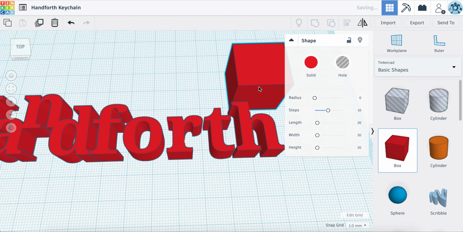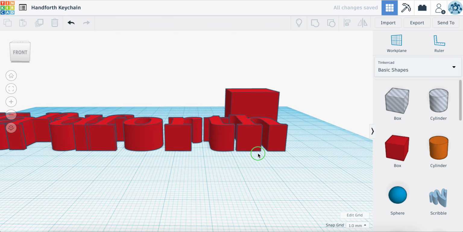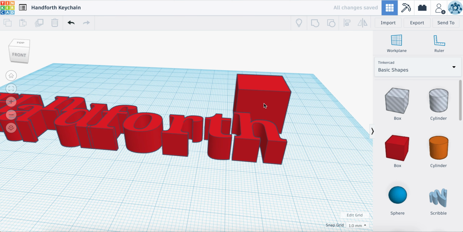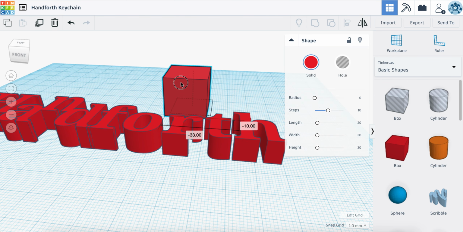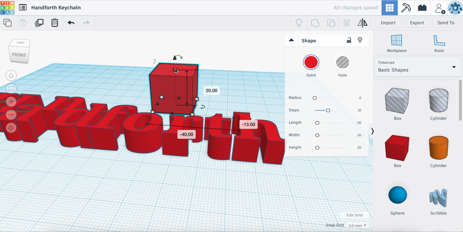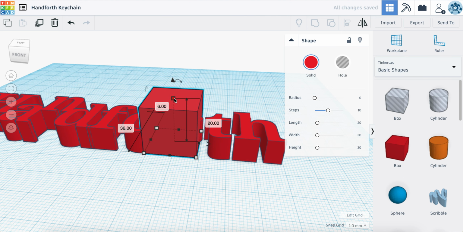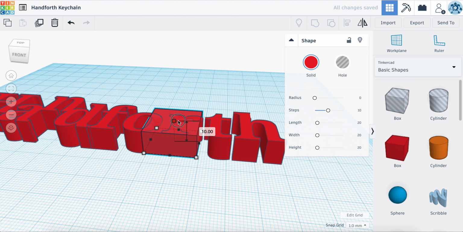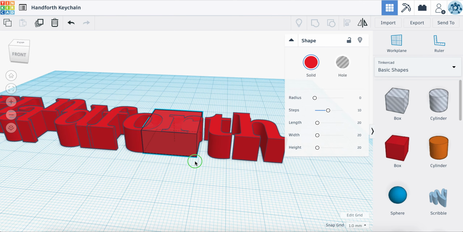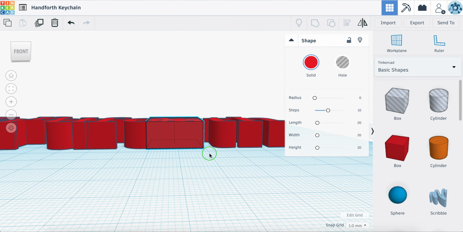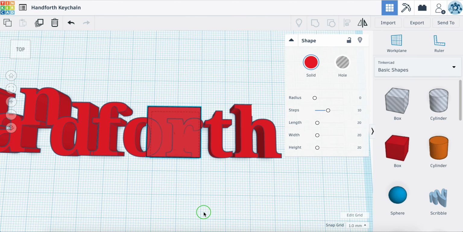And I'm going to do that by manipulating this cube. You can change the shape of any object in here, and I'm going to show you how to do that. First thing I'm going to do is drop the height down. The reason I'm dropping the height down is so that everything's nice and even. You can see the height, width, and length are always measured in millimeters. And I can see right here, okay, this is 10 millimeters high, and I can physically see that. It's the same height as all of the letters.